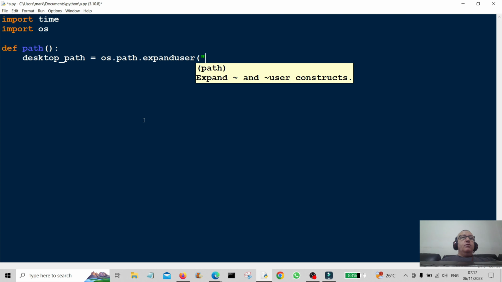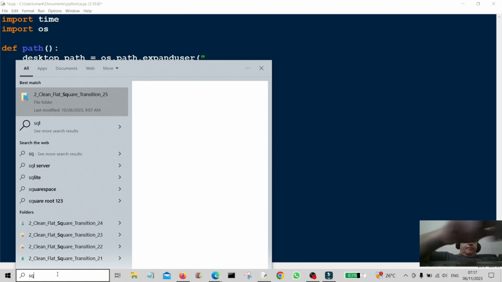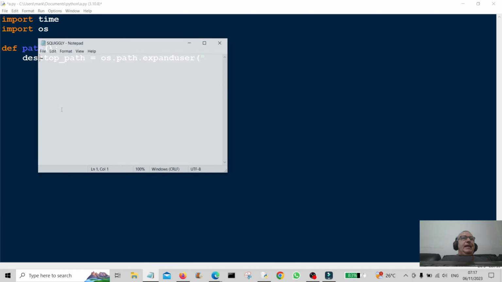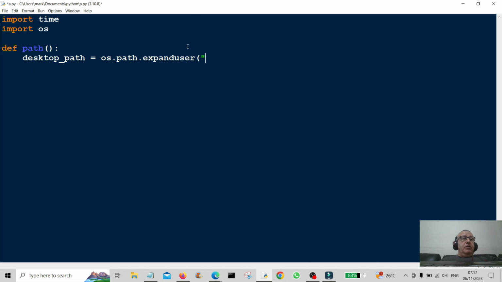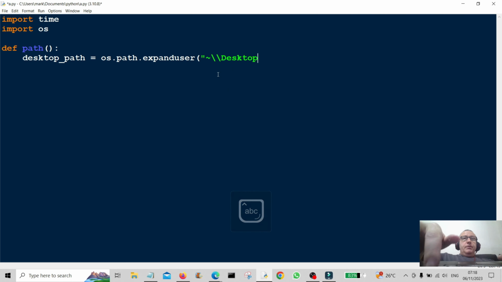Okay, I'm going to have to get Mr. Squiggly out, because I'm going to have to use the little squiggly icon, because on my desktop this one is broken for some reason. So I've stored it in a text file called squiggly. I'm just going to have to copy that. On this particular computer I can't use that key, it seems to be broken. So this is my workaround, so I'm going to just pop it in there. Okay, so I want the desktop path, so desktop.